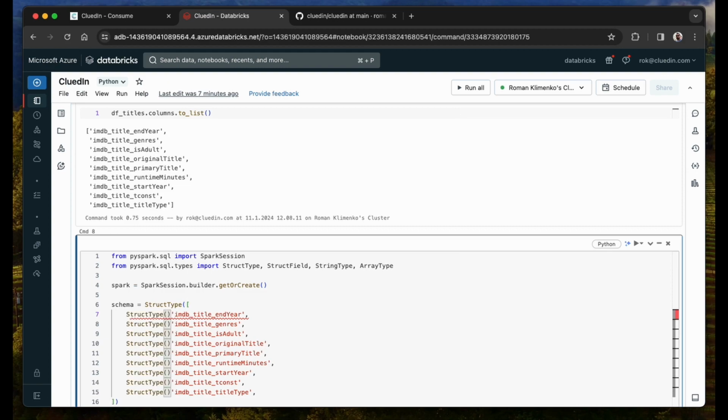Struct type. Sorry, it has to be struct field. String type.